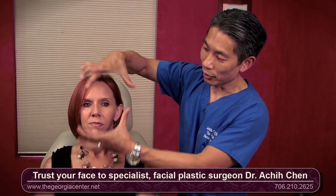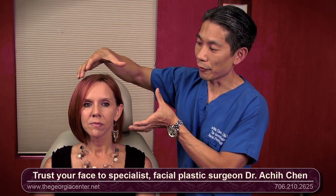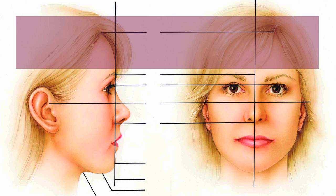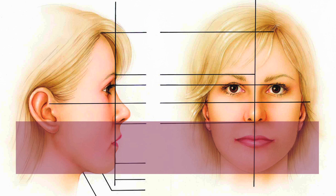There's often a misconception of what facelift surgery really is. Logically the face involves the entire face, and so patients will think a lift involves the entire face. The reality is the face can be broken up into thirds. There's the upper third, which is the forehead, there's the middle third, which is the mid-face, and there's the lower third, which is the jawline and the neck.